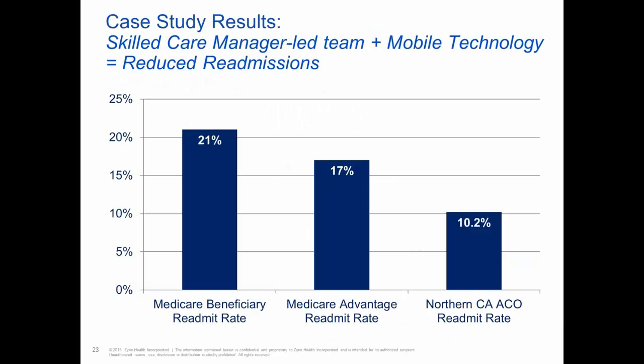And the results were just very powerful and compelling, that they are now starting to expand this to other facilities, other hospitals across counties that the ACO has taken up additional risk for. If you look at the graphs, what it shows you is on the extreme right, you see the readmission rates that they have achieved for their high-risk population, which is 10.2%. And when you compare it with the Medicare beneficiary readmission rate, it's less than half.